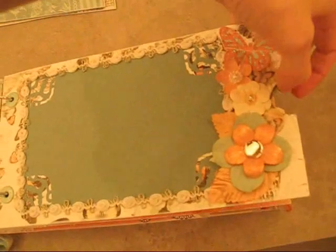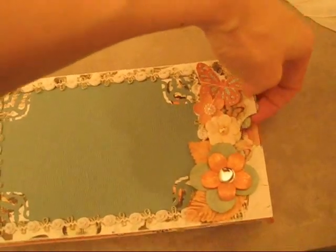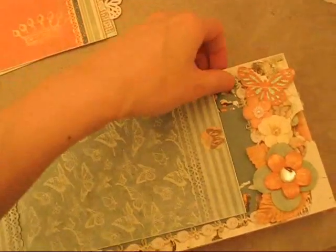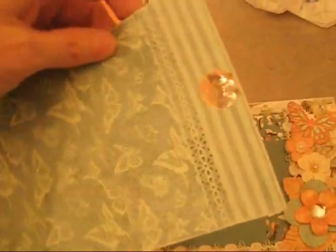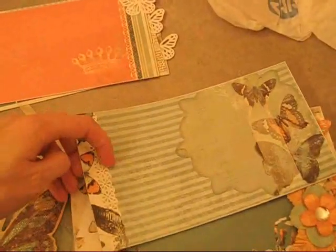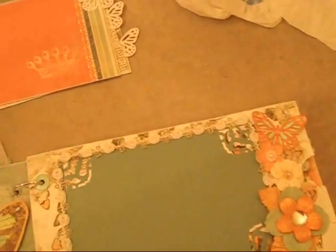Each page has a side pocket. The first one I tried to do what everyone does - punch a half circle and put the flower there and slide it inside. But I really can't do that, because first of all my circle punch is too small, and second of all I really don't like it. So I ended up removing the flower and just put something inside to hide the hole I made with the brad. On the other side I cut something and put that there to hide the hole, and the picture will slide under this and under this acetate here. So this is the first insert.